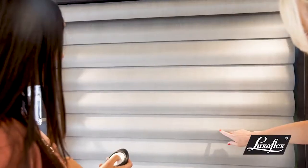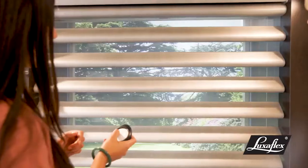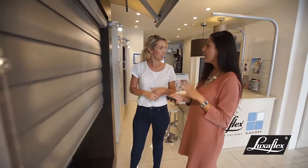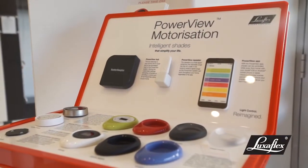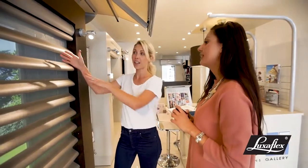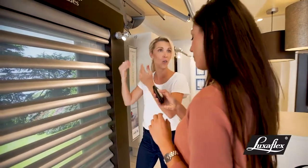Pirouette is one of our premium soft shade products and it really allows you to control the light coming through the room. We have this amazing new Pebble remote as well that really allows you to articulate to a lot of detail. You want all the blinds to be up at a certain time, you can definitely organise it. That sounds perfect for the media room - I can have a bit of room darkening but I can also have some light coming through, and I can just have it all the way up.